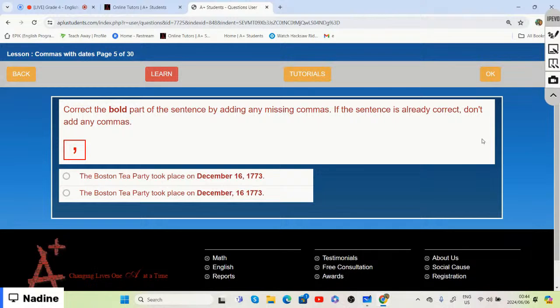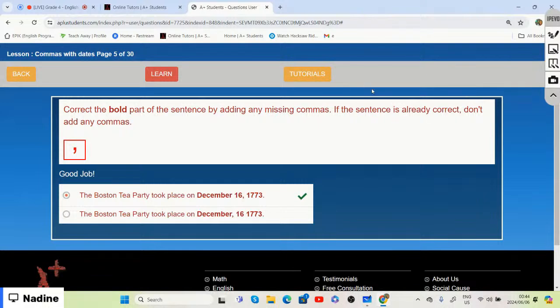All right, and if we were to choose the correct one, then we choose the first option again. So the first option is again correct.